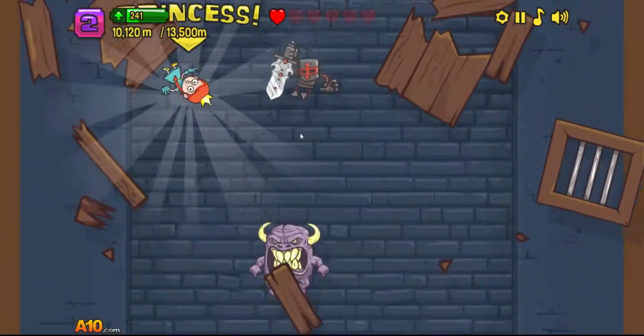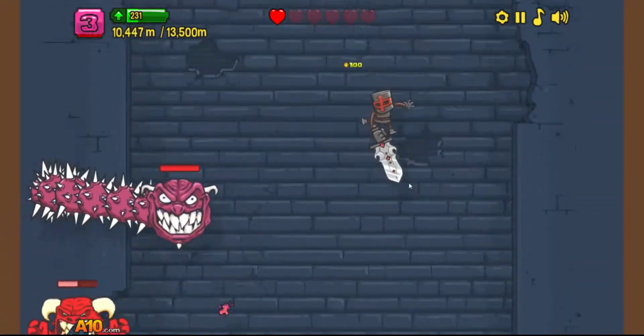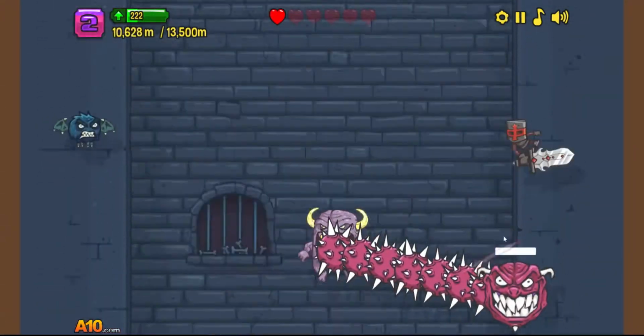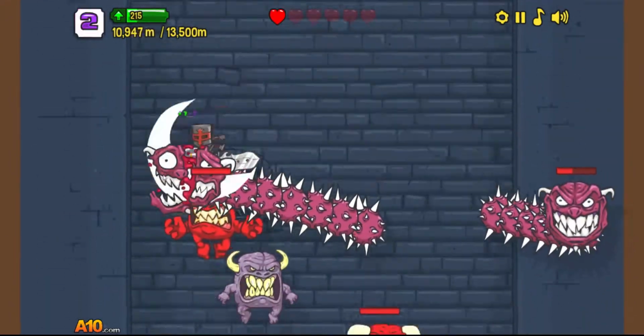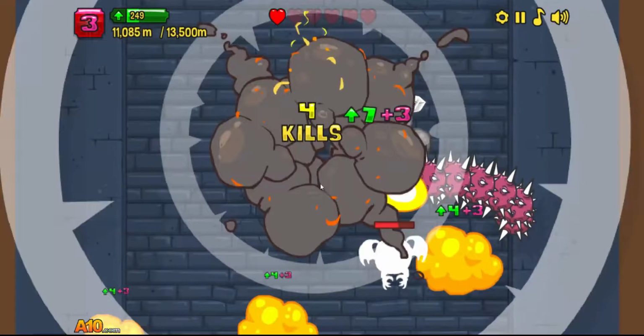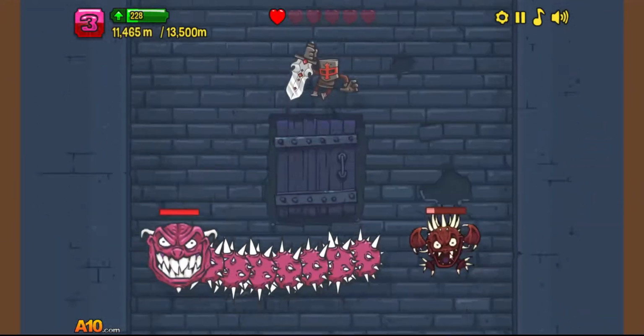Oh! I'm actually gonna save one princess before dying. Nice! And get some gold cash. Okay, this might be a little bit too much. Let's get the Kaboom team. Oh, look at him! Look at him, he's so mad!